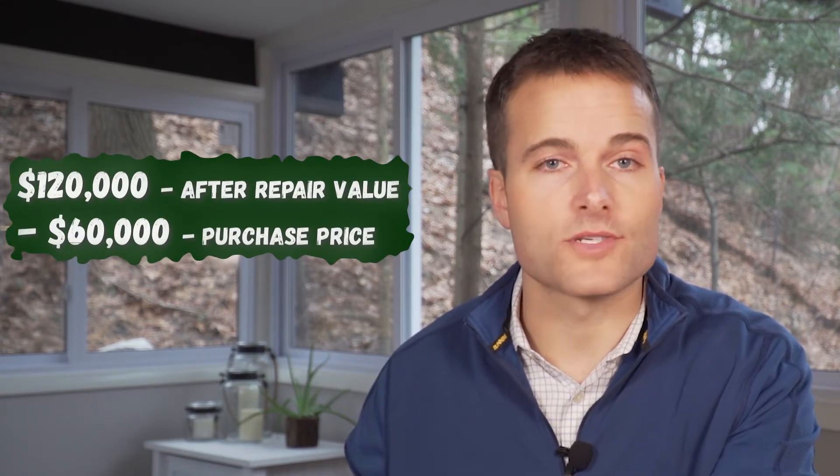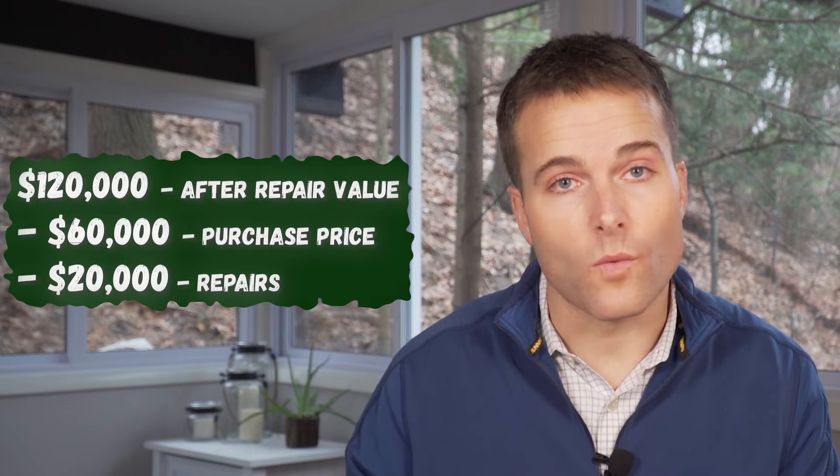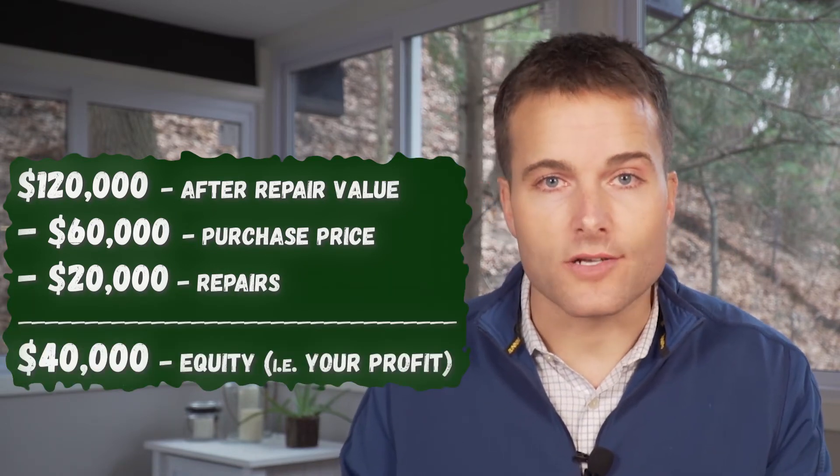You find a property you can buy for $60,000. It might be listed for $70,000, but it's ugly so you can negotiate it down to $60,000. These are what they call value-add properties — a nice way of saying it's a really crappy property that needs a lot of work. Once it's all fixed up, it's worth $120,000 based on comparable sold comps. Because of your relationships with contractors, wholesale pricing on materials, and some sweat equity, it only costs $20,000 to rehab it. So: $60,000 to purchase, $20,000 in rehab, and now it's worth $120,000. For every dollar you put into rehab, you got $3 back — that's a pretty good investment.